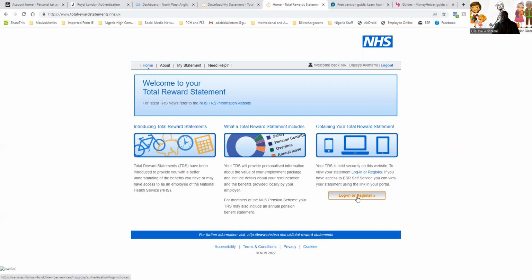So what you need to do is log in here. If you haven't registered, you need to register first. Once you've done the registration on this website, you will be able to see your pension.